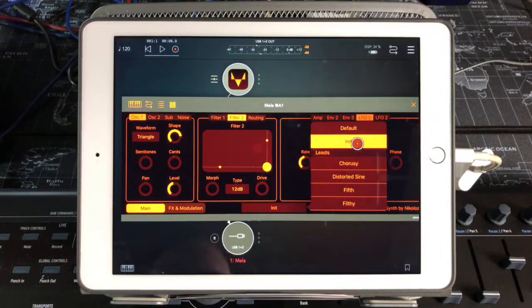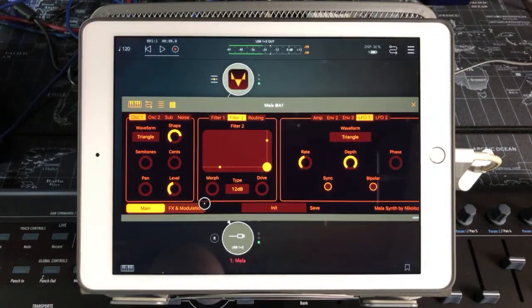See if we can just init this. Different types, 24 dB or 12.